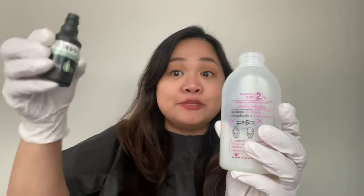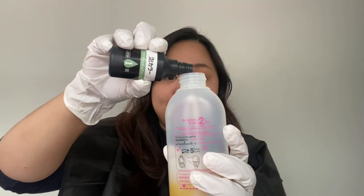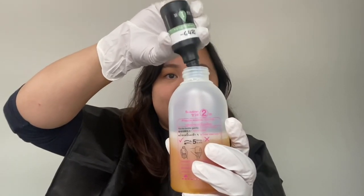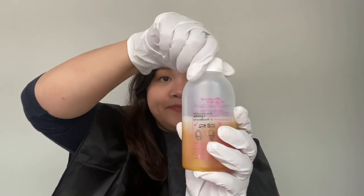Okay, now let's prepare the mixture. So here's solution 2, and all you have to do is put all of the content of solution 1 inside. Okay. And then close it using its original cap. Now, do not shake it. All you have to do is tilt it 5 times, okay?